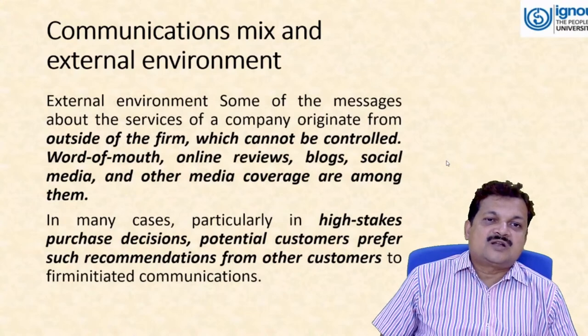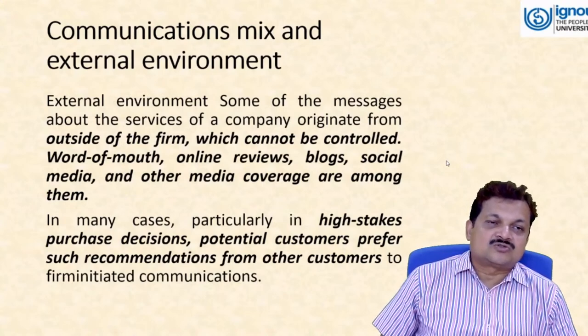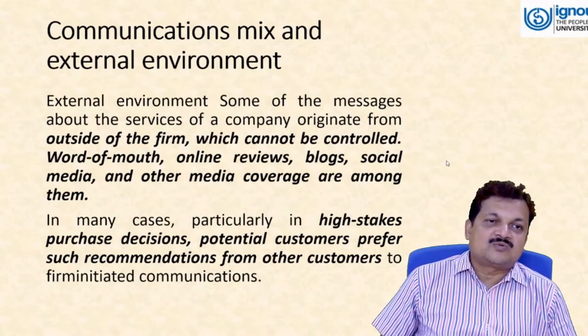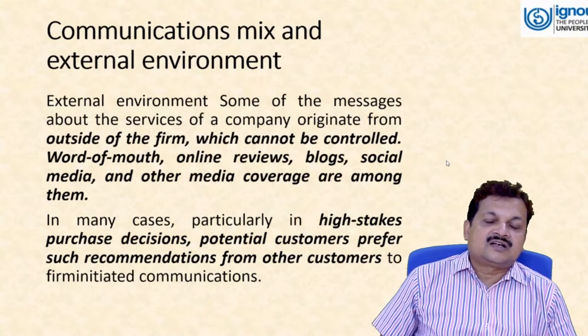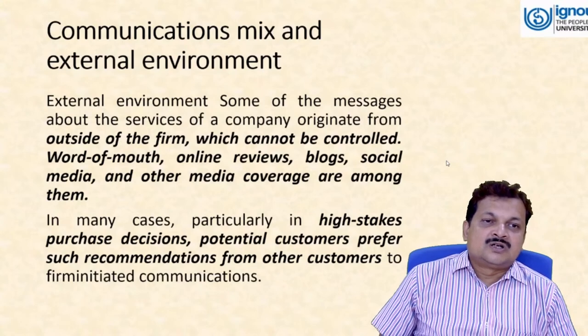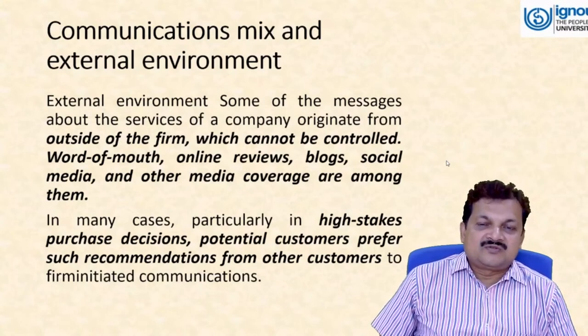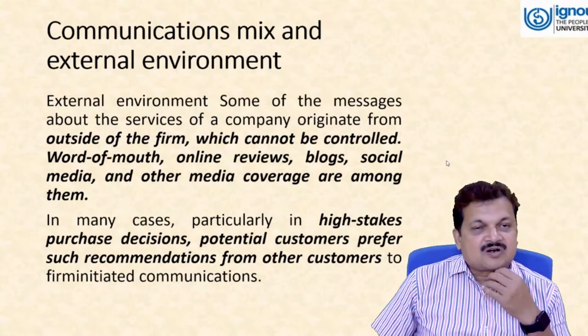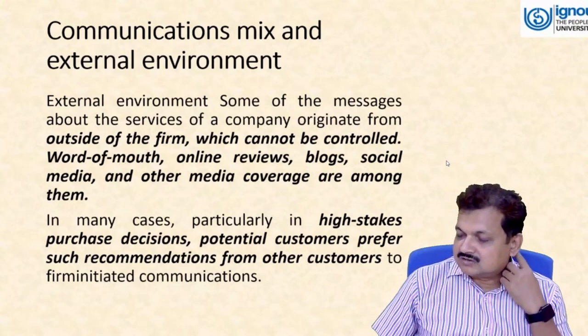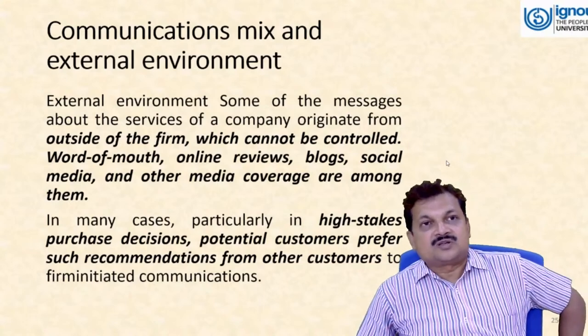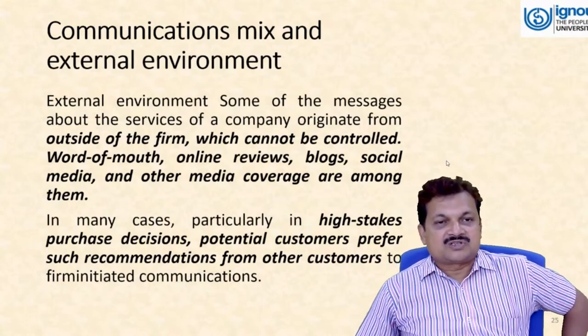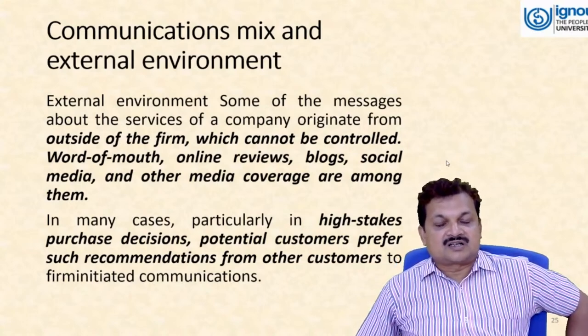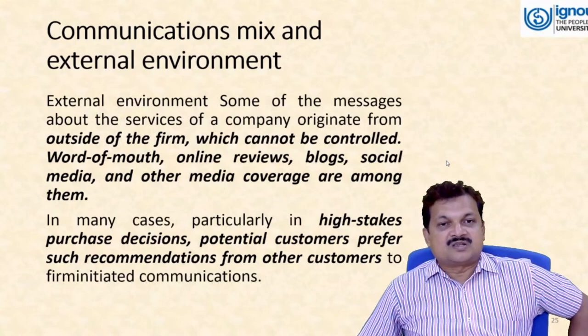Outside of the firm there are things which cannot be controlled. These are all exogenous or external variables. Word of mouth, online reviews, blogs: very often people try to purchase the product directly from e-commerce sites by going through the reviews, different reviews like in the cases of Flipkart, Amazon, or Myntra. We are going to find these.